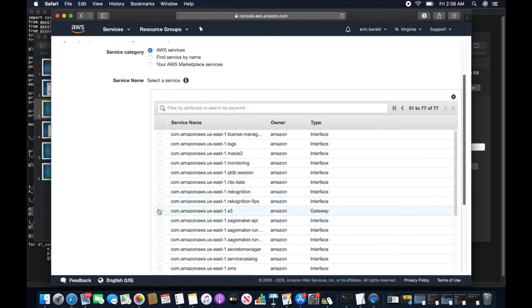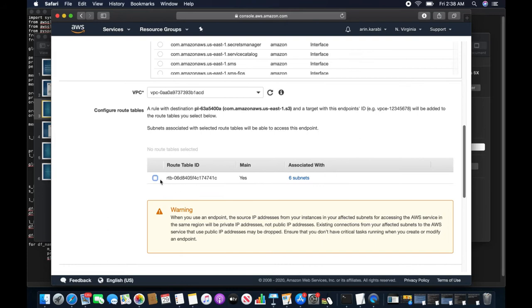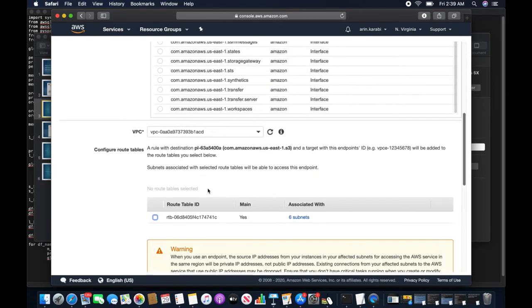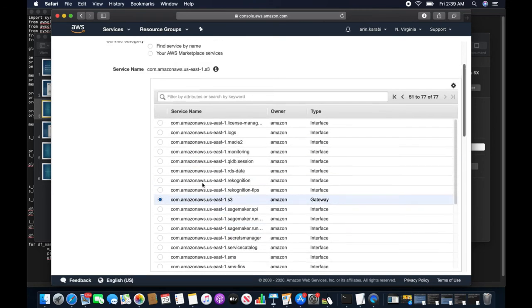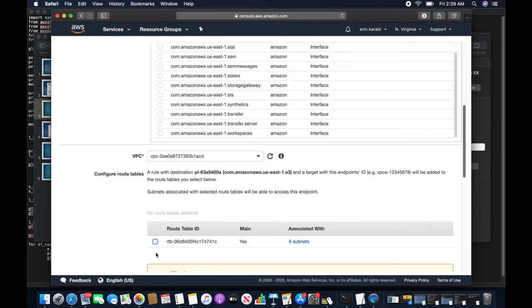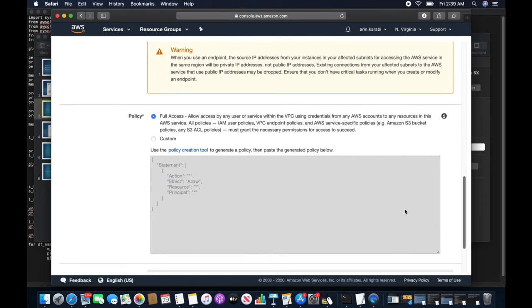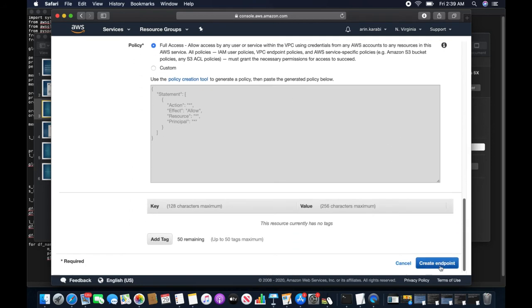This is the S3 gateway type. I have a single VPC, so I'm selecting the route tables. There are 6 subnets, and I'm giving full access. So, create endpoint.